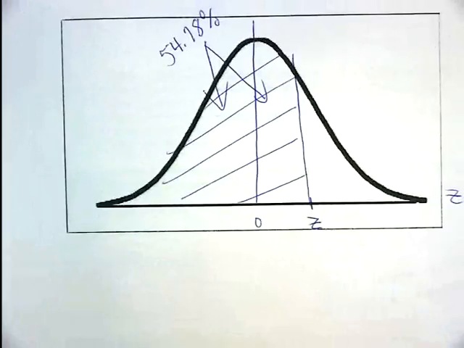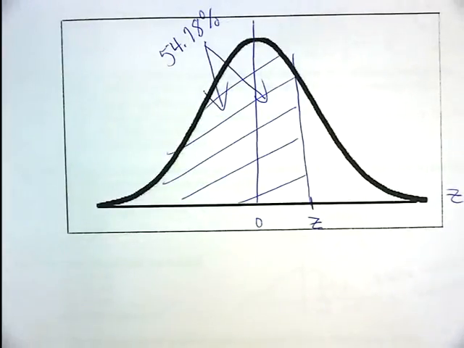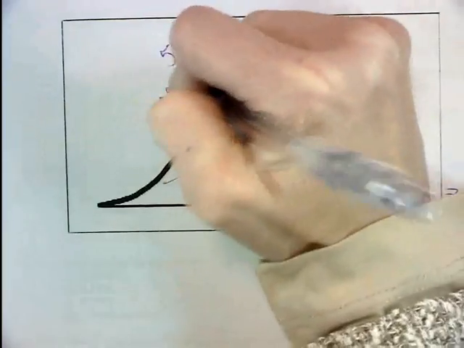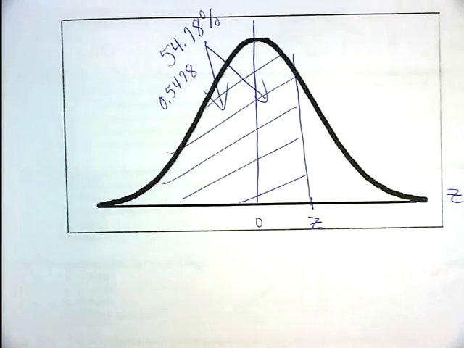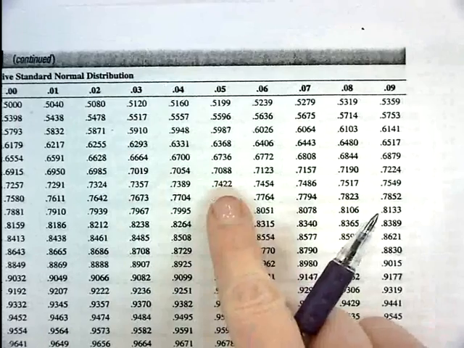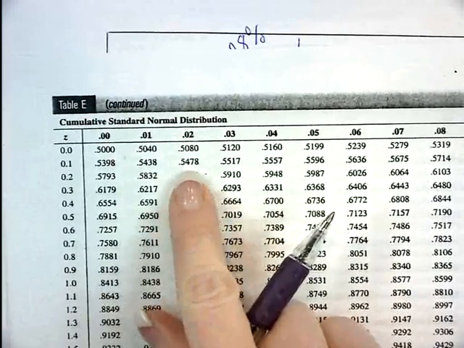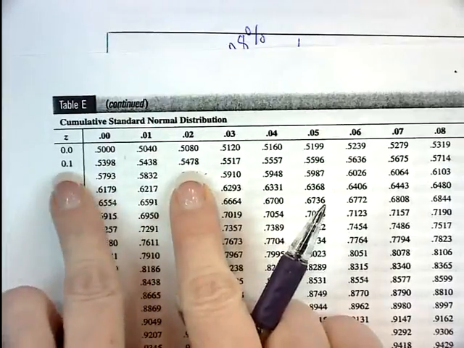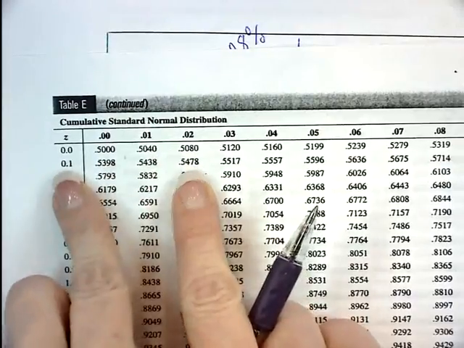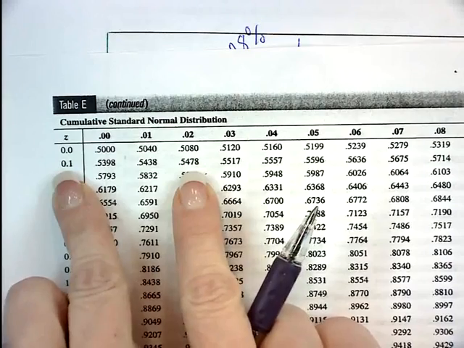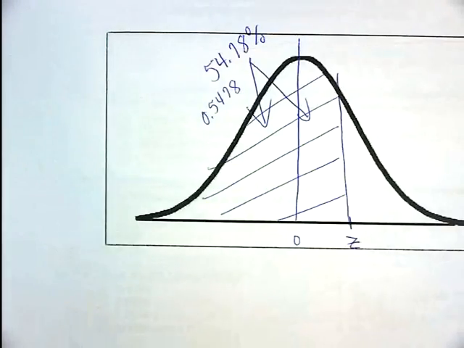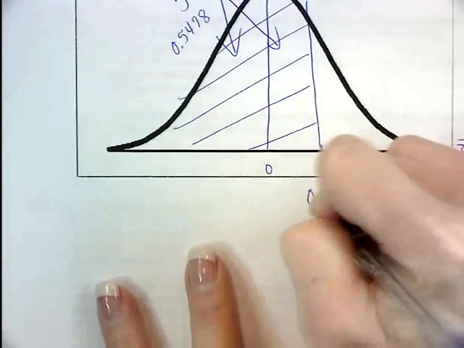We will go to the 2-page Z table and look up an area of 0.5478. And this is exactly how the 2-page Z table works. 0.5478 is here exactly in the table. Work your way out to 0.1 and up to 0.02. That Z-score is a positive 0.12. Final answer. So Z is a positive 0.12.